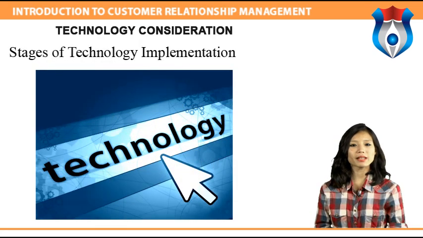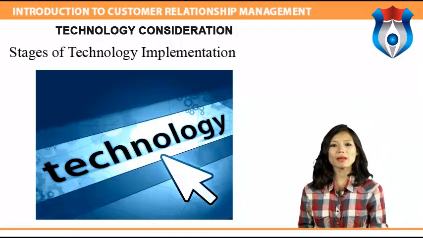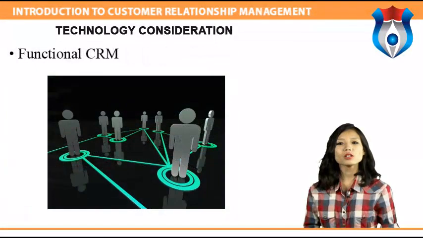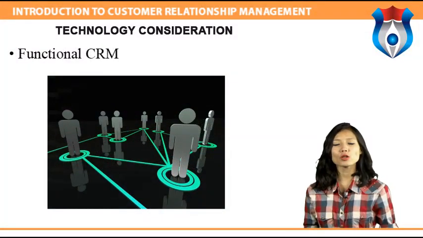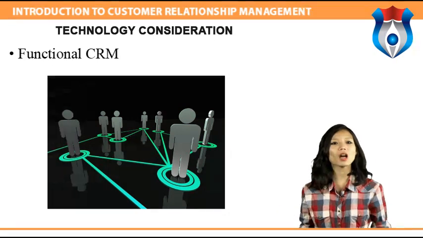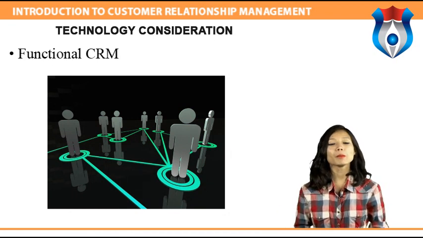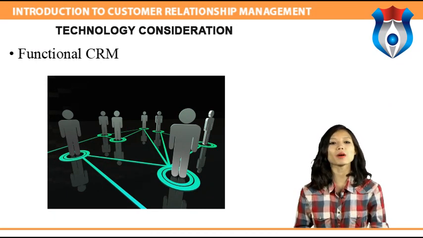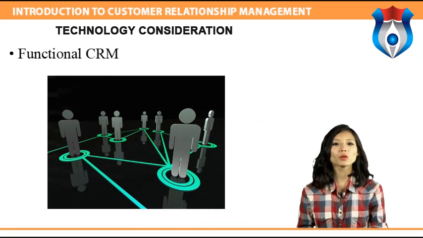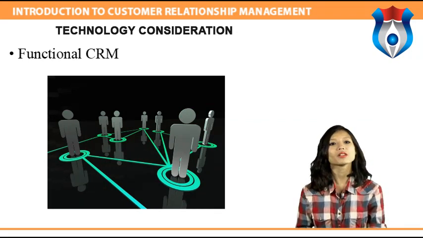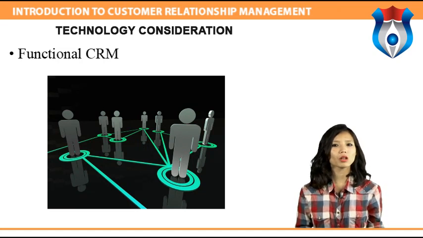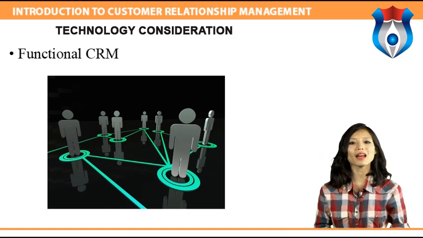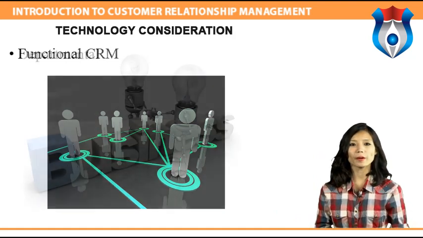Stages of technology implementation. The stages of technology implementation in CRM are described as follows. Functional CRM. This model of implementation is possible only with a large-scale organization. This will be possible only with an organization which does not have any departmental coordination. These modules will work only for the particular departments. This can be called specialized modules. Because of this department-wise implementation, the initial amount spent will always be higher than the return on investment, ROI.